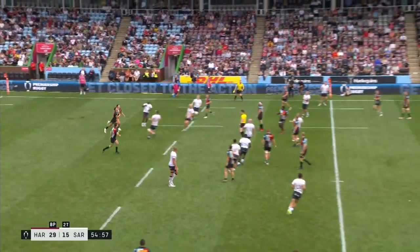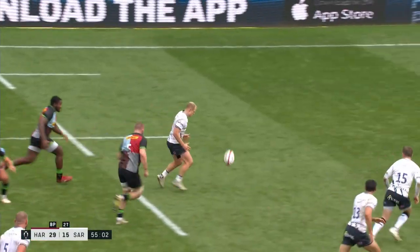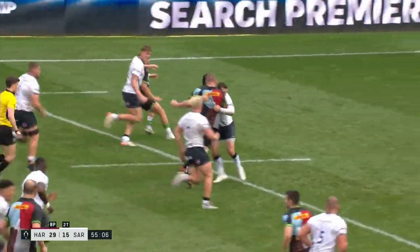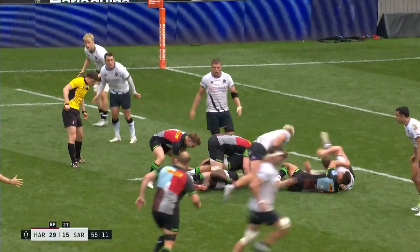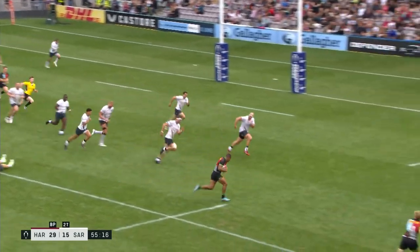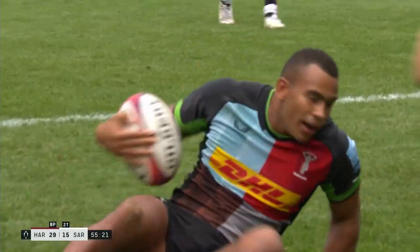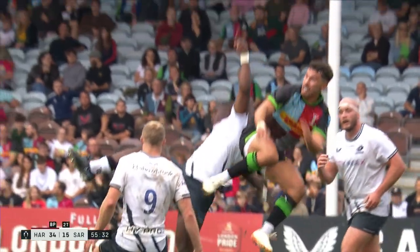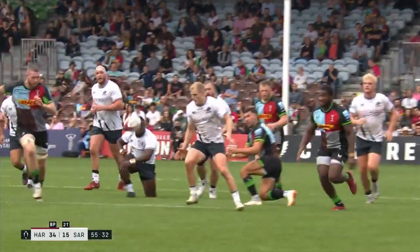We haven't said Murley's name in a while — he's gone ominously quiet. And David chases that, it's pounced upon. Ball offloaded. It's Shibula who has it, as though fired from a cannon through the Saracens defensive line. Quick hands now — oh, that is lovely. And Will Joseph thriving in chaos, the man who rises with the ball and sticks another five on it at the Stoop. Great finish from Harlequins.